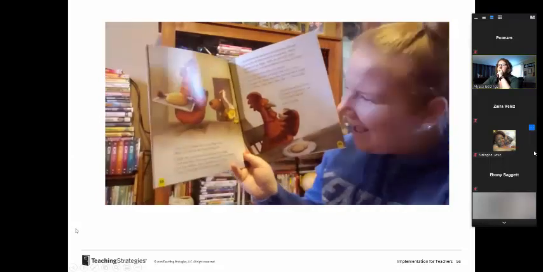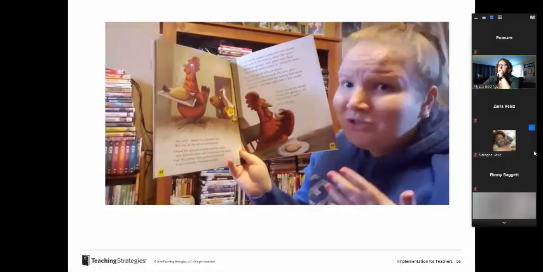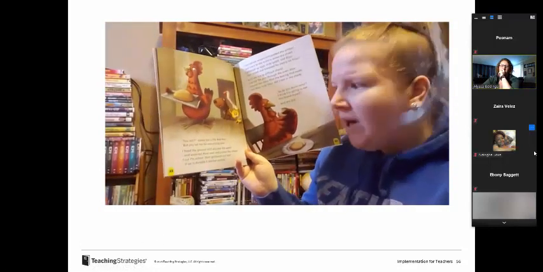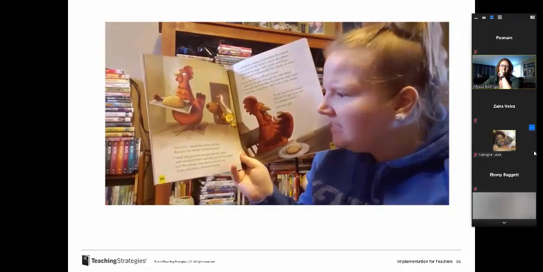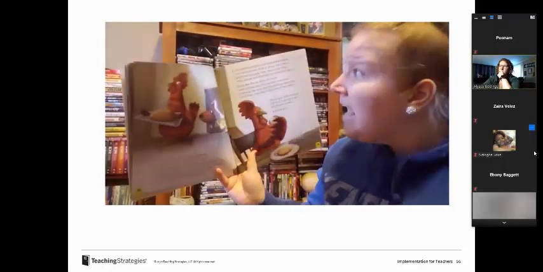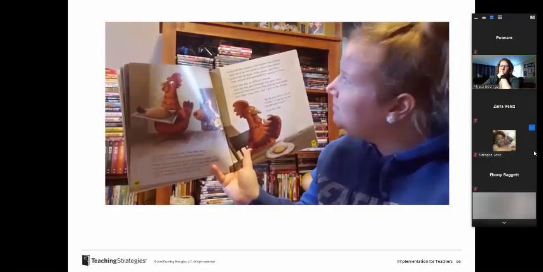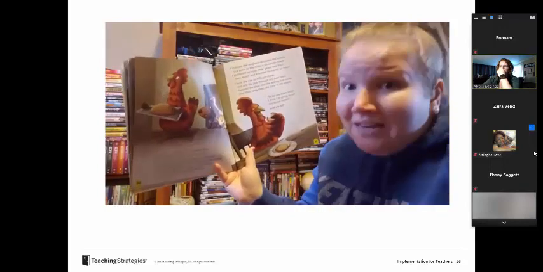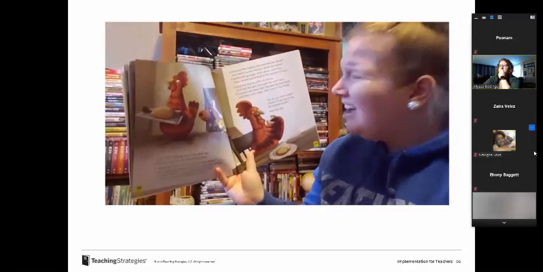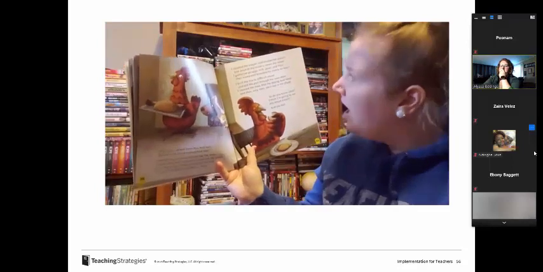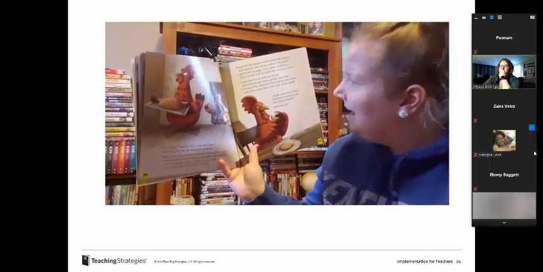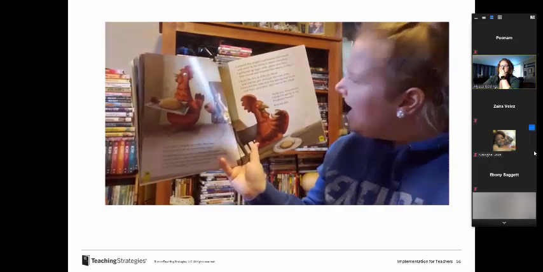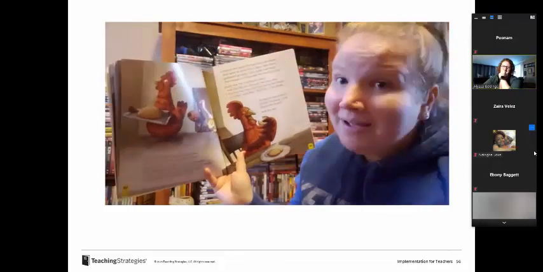"You will?" asked the little red hen. "But you let me do everything else. I hoed the ground and planted the seeds and watered them well and pulled the weeds. I cut the wheat, then gathered and tied it up in bundles I stacked outside. I cleaned the wagon and loaded the wheat and went to the miller's down the street. I gathered up eggs, milk, yeast, and flour, then mixed and kneaded for nearly an hour. I built the fire, a difficult chore, and slid the pan through the oven door. I cleaned the mess that the baking had made, and then, only then, did I rest in the shade. So do you know what? I think I'm gonna eat this bread all by myself."